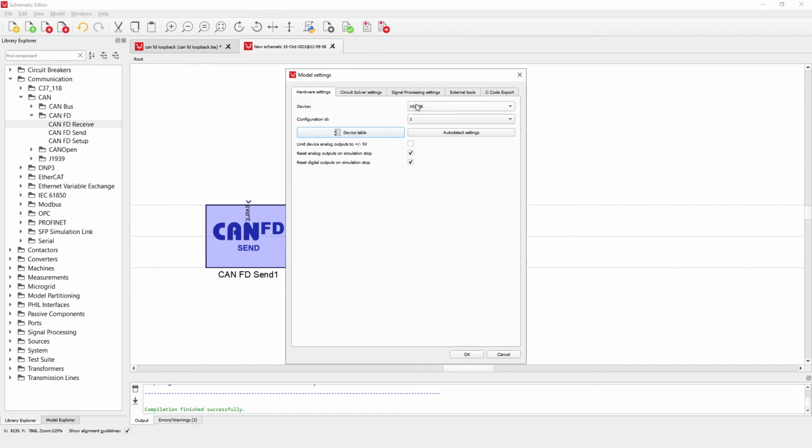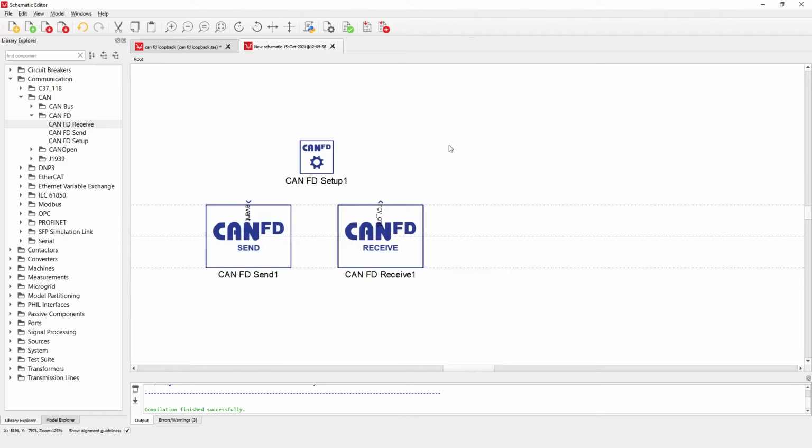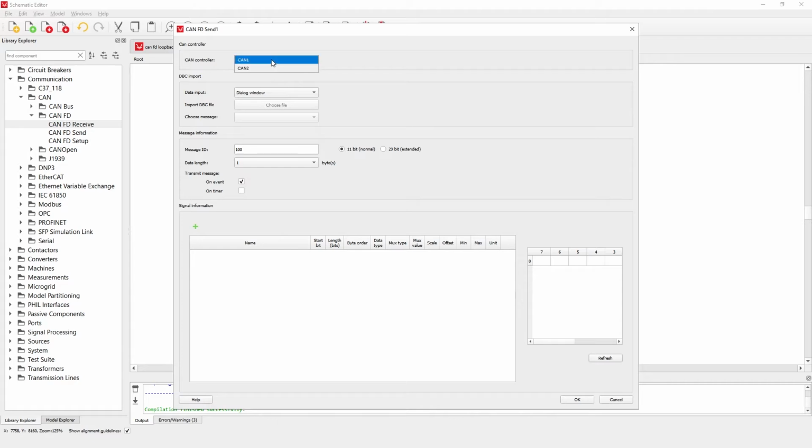This HIL device has two separate CANFD controllers, with separate connectors. These two controllers, named CAN1 and CAN2, can be connected to the CANFD network through a standard 9-pin D-subtype male connector.